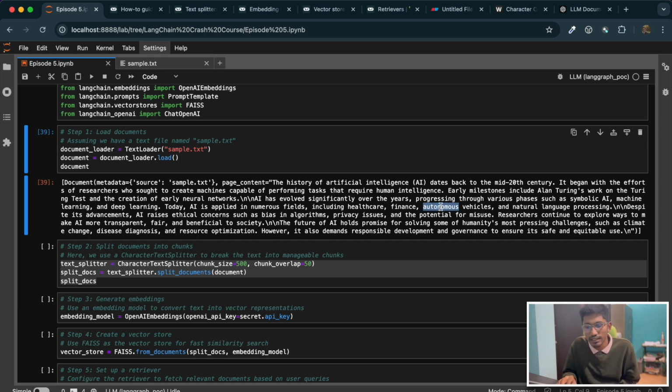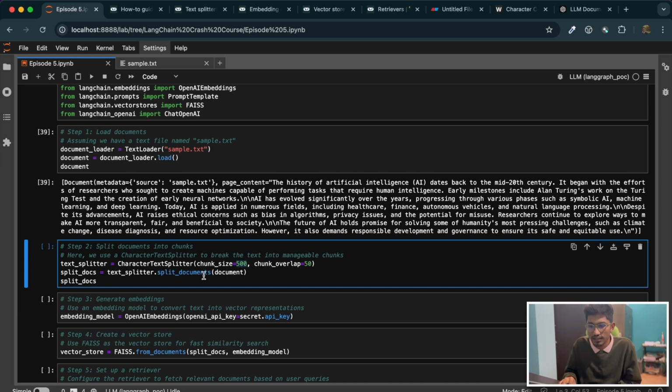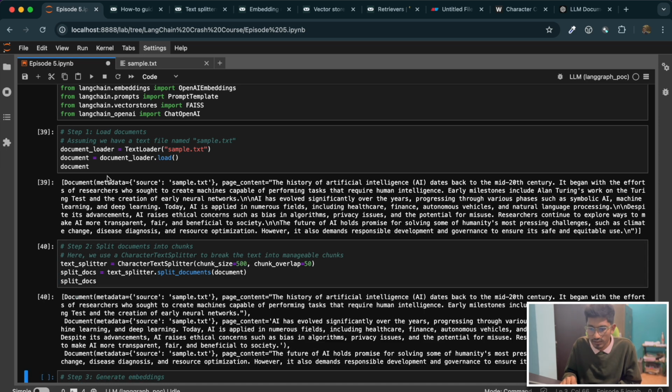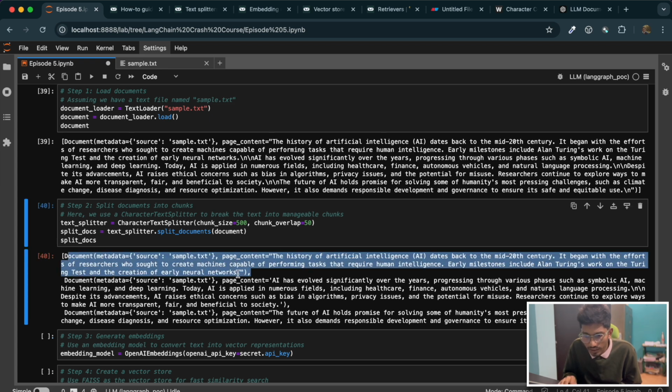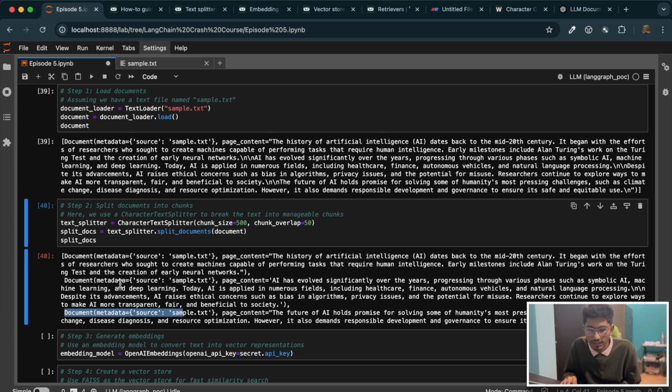So while splitting, the text splitter is smart enough to preserve the content. It will maintain the length of the paragraph. It will maintain the entire paragraph or the entire sentence. So that's why this is the maximum chunk size. Let me just run this. It will be much easier for you to understand. If you see now what it has done, it has converted this into how many? One, two, and three chunks. Three document sections you can see.